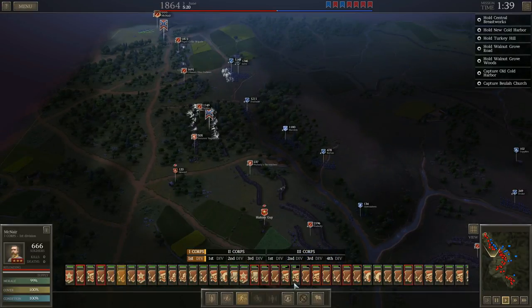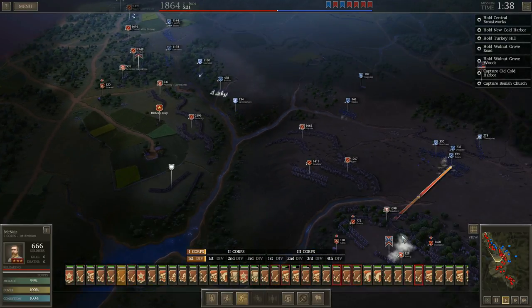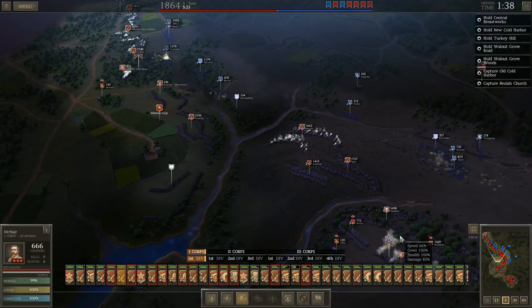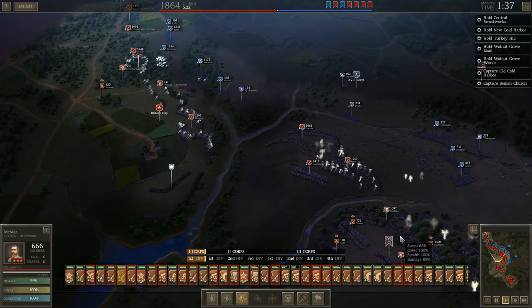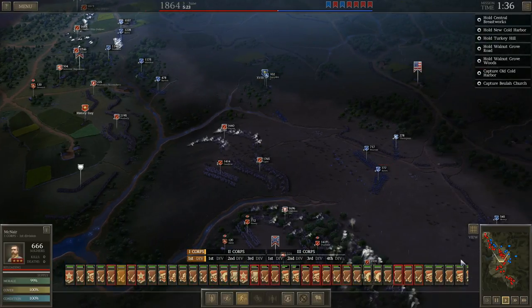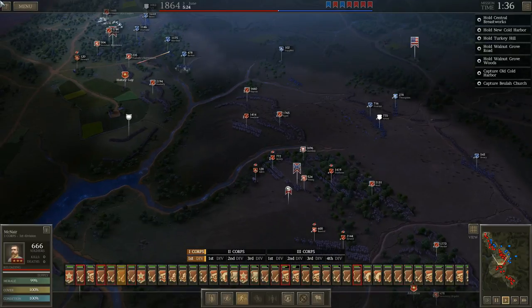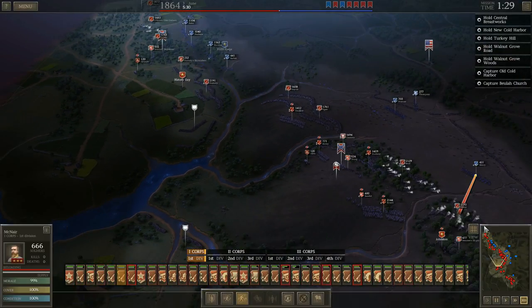So I would say, really, with Cold Harbor, if you've got anywhere near the same number of men as the Union, then this should be a relatively easy battle for the Confederates, as long as you've kind of balanced out your forces and each of the corps have a decent amount of men. Even being outnumbered by probably 20, 30,000 men, this should be a pretty easy battle to win, just because of the numbers of casualties that you inflict. So we'll go ahead and speed things along because not a lot happening right now.